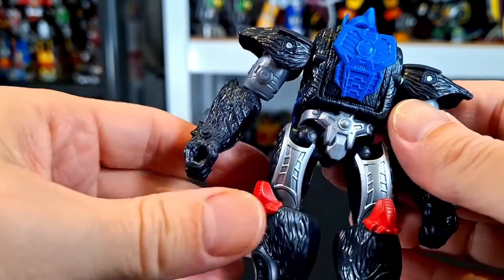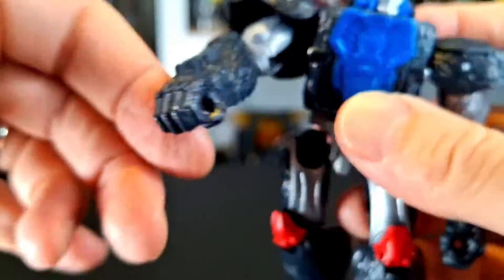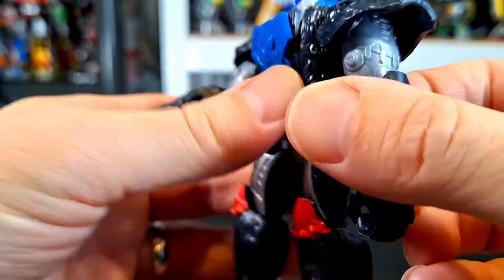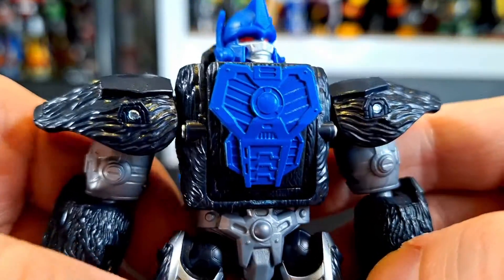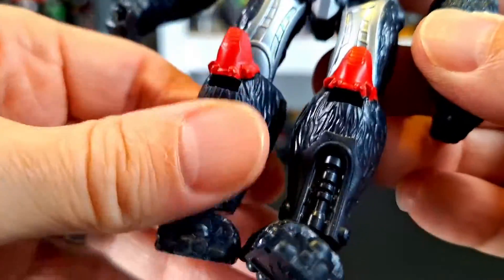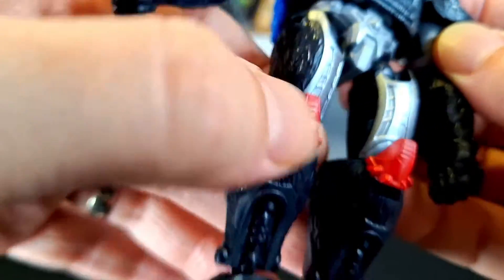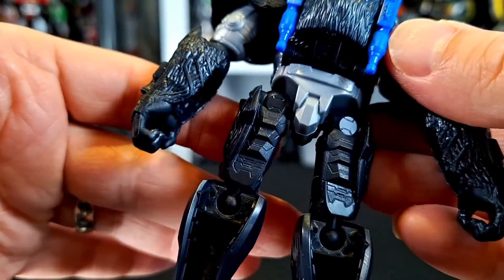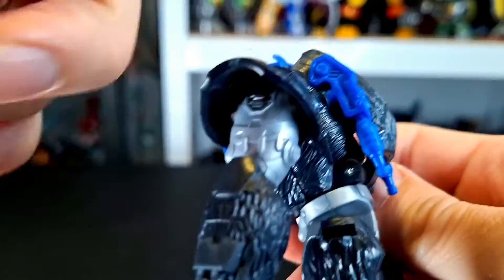He'll definitely stand amongst my Primals. He's got some cool things — he's got a nice sculpt. Look at the sculpt on the arms, pretty decent. He's got gun blasters, he's got hands, he's got a big old hole here, but it's not like anything goes in. He's got molded detail up here and on the shoulder, a little bit of die-cast content, a blue chest that's decently sculpted. The upper legs are decently sculpted and painted silver — that looks pretty good. The knees are painted red and the bottom of the legs not so bad on the sculpt. He does have hollowness in the back with big old hole joints, but he's got some sculpt work back there, which is interesting and kind of unexpected.